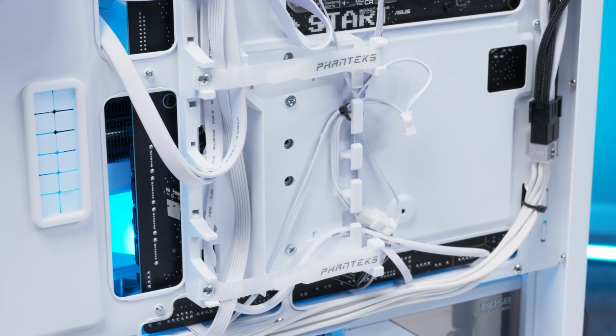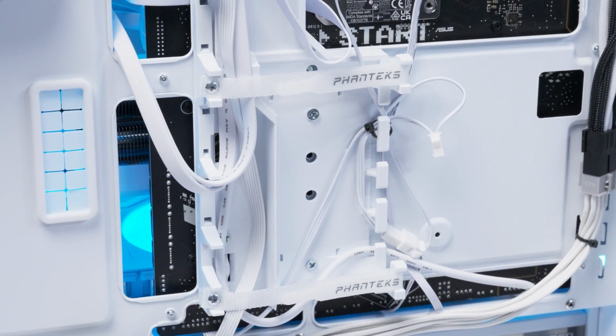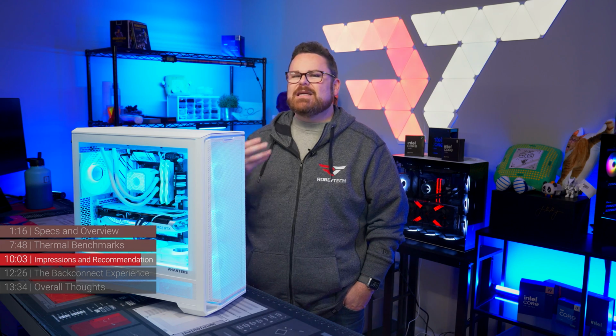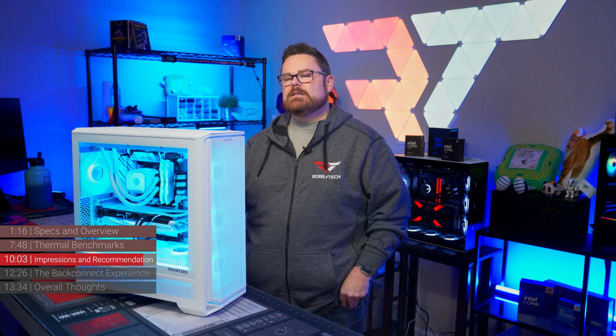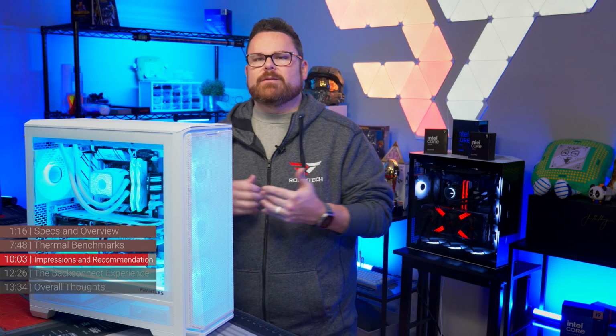The solution here would be to run any case or fan cables where you want them to live before you actually install your motherboard. It just gets too cramped beforehand, and to be honest, it's a little bit questionable because it can put some pressure on some of those thicker cables.